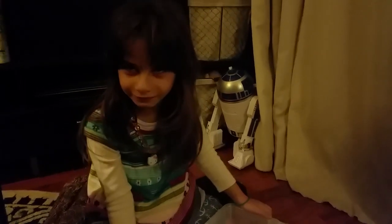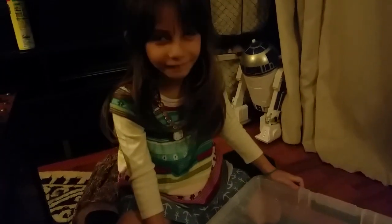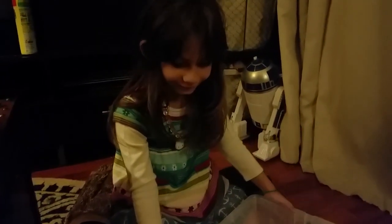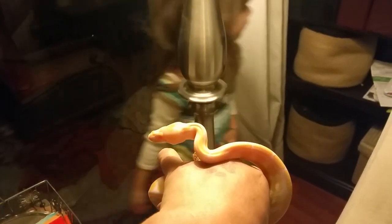Hello, little albino. He's really cute. Our lighting is not too good — we should do videos somewhere better. I don't know if you guys can see him, but he's really, really pretty. He's also really, really cold, so we should put him back. He's had quite a day, that's for sure.